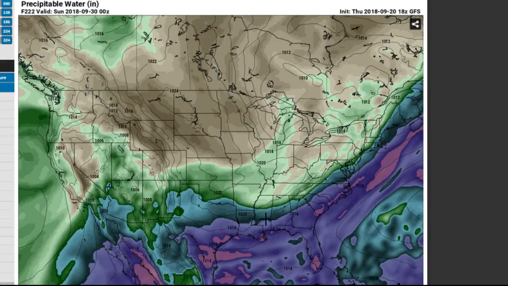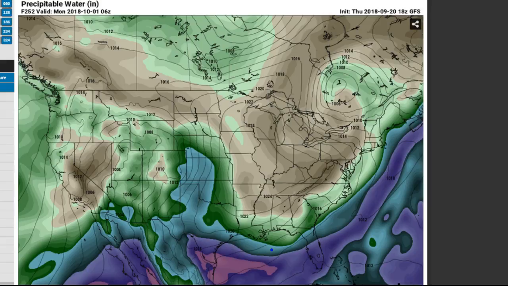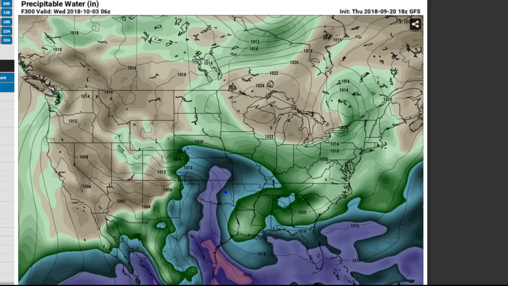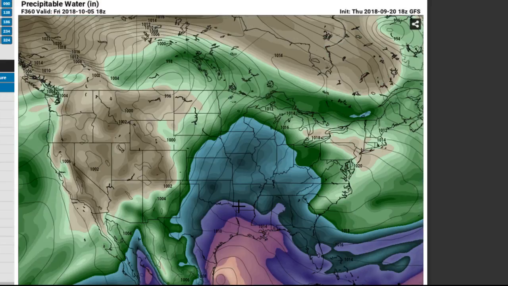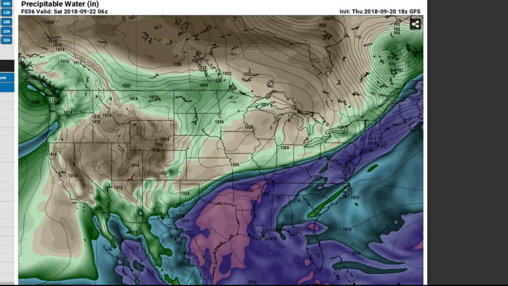And this one, yeah, definitely starts pushing out some of the tropical air back to the Gulf Coast there, and looks like by Monday, the 1st of October, it's going to be much drier across much of the eastern half of the U.S. Starting to get a little bit of a return flow there in the high plains around Tuesday, Wednesday. And then we get the next polar system moving southward. And then I don't know, the GFS picks up something out in the Gulf around the 6th, but that's pretty far out.